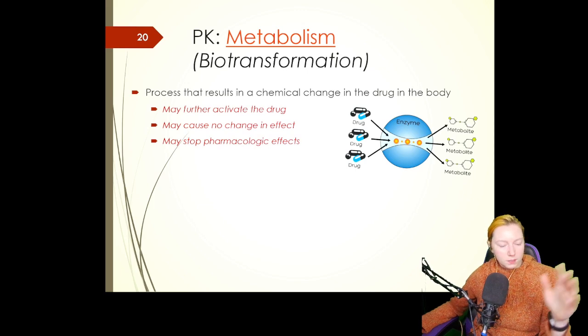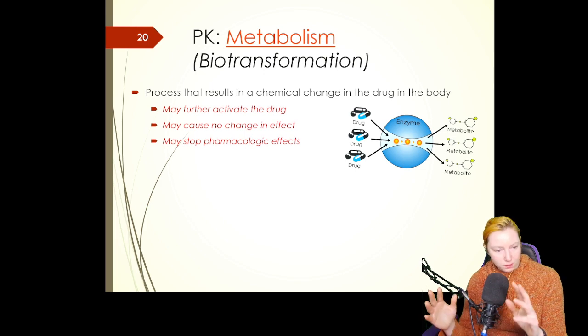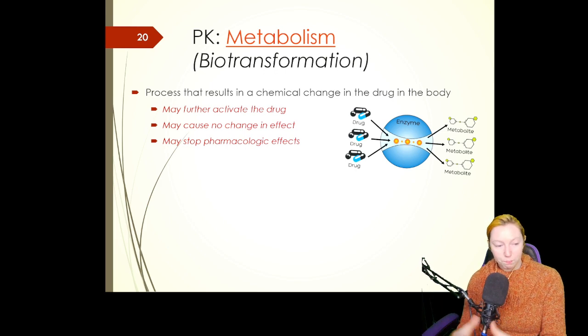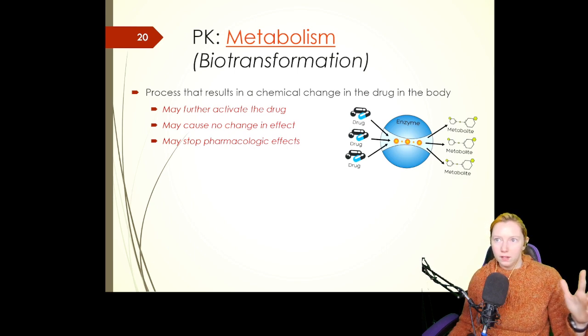All right, so we talked about the basics of pharmacology all through distribution. Now we got to talk about metabolism or biotransformation. And this is when a chemical is changed by the body. So it's how drugs are handled biochemically by the body. And there are a number of different processes such as hydrolysis, oxidation, reduction, conjugation, lots of wonderful things that can happen. And the metabolism process can cause a number of different things to potentially happen.